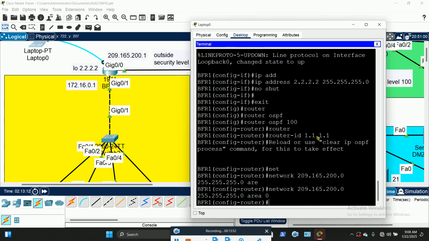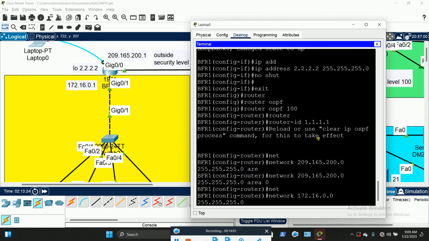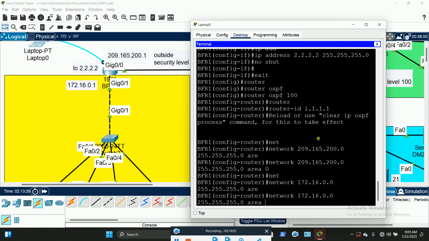Let's use area 0. Then the network again 172.16.0.0, 255.255.255.0, then area 0.